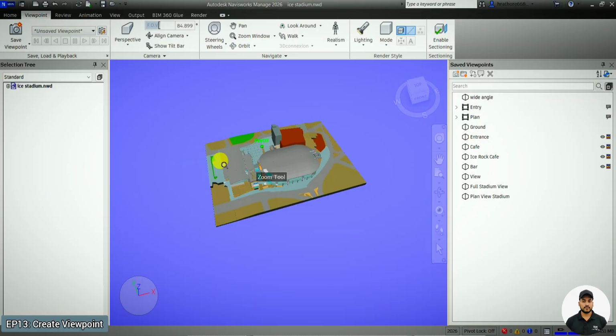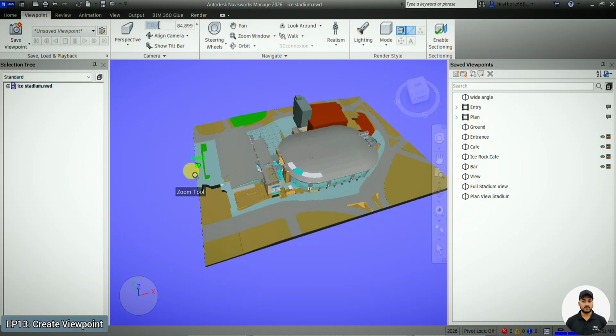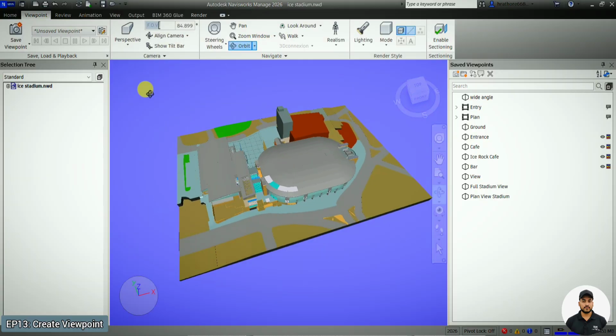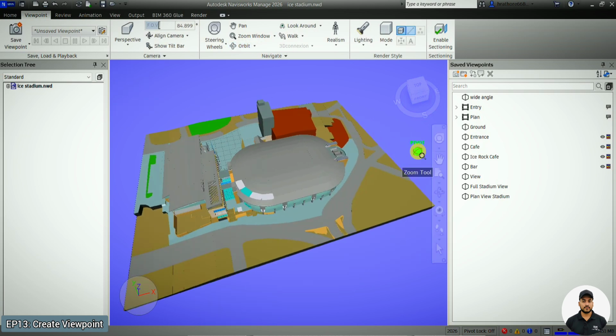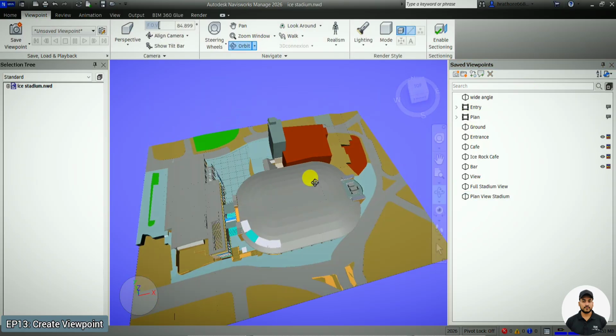So later on, if you are at another location, if your project is very big, with lots of levels, like level 1, 2, 4, 5, 6, 7, and you are checking any room of that particular level, and you have previously saved some viewpoint, then you don't need to set the sectioning again, you don't need to go and waste your time. You can simply click on that viewpoint and you will be there. So this is the help of viewpoint. You can save time and also capture the snaps. Now it is also useful for clash detection.